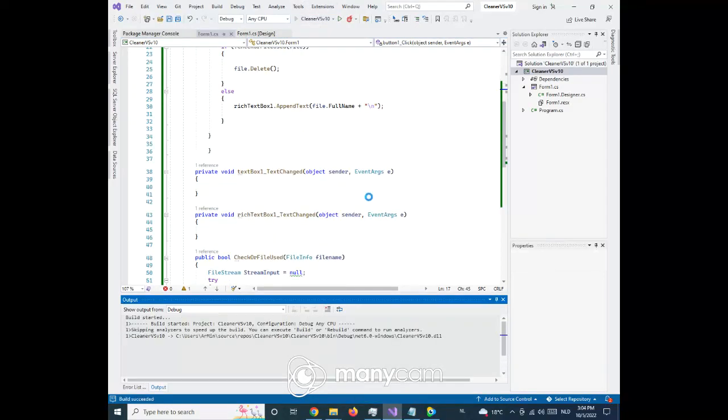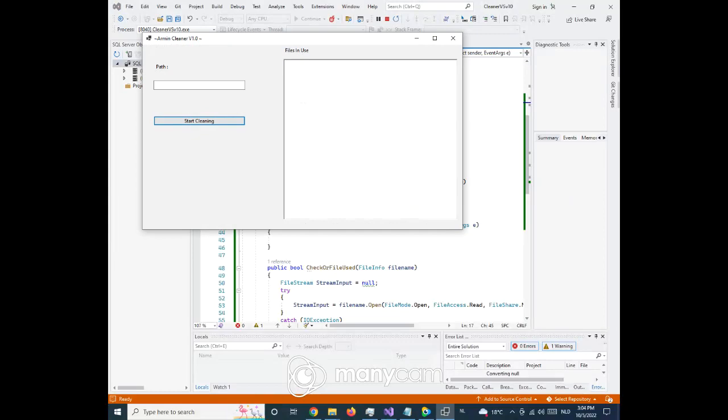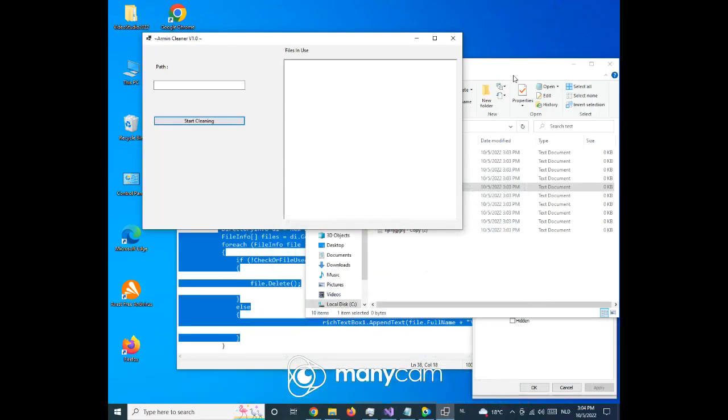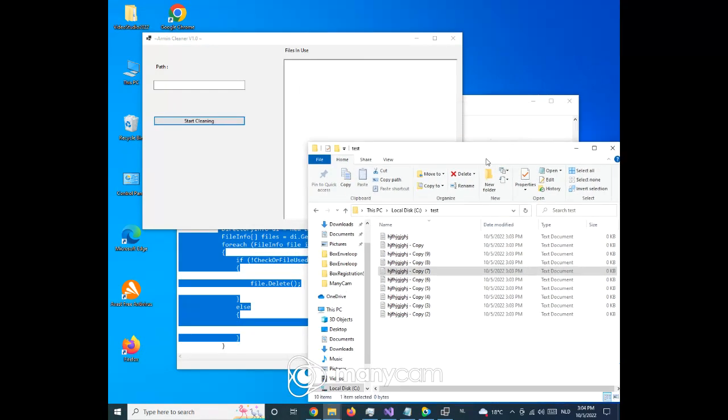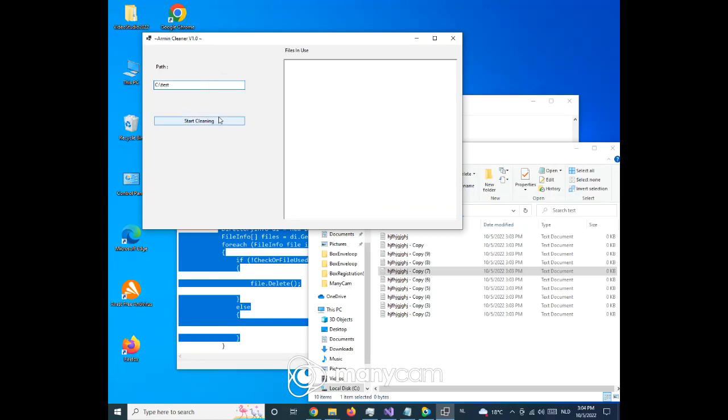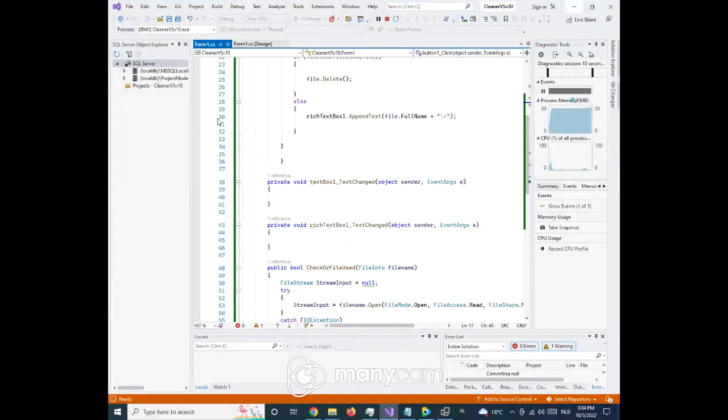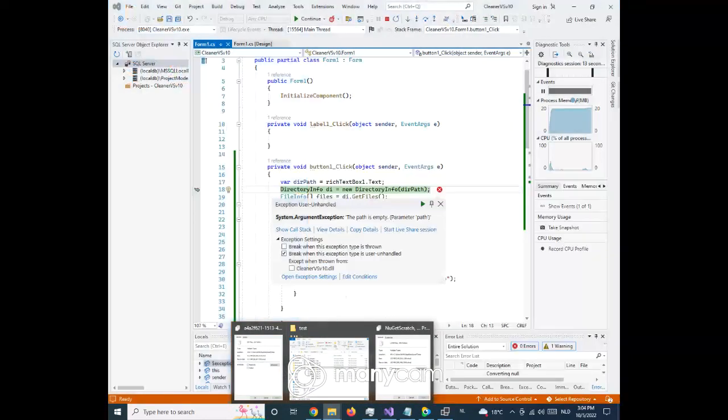Let's check. Okay, here, that was this file, this directory C test. I'm taking it here, just start cleaning, and what happened? This path is empty. Path is empty.